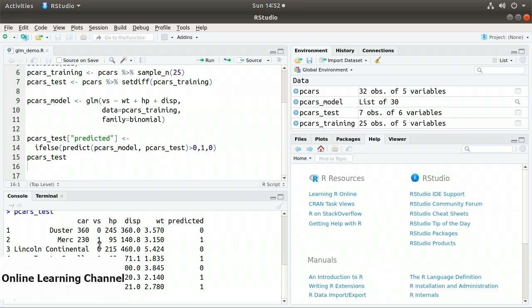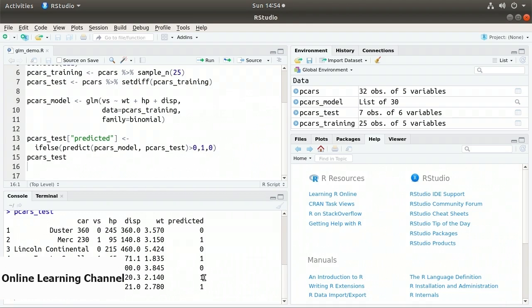So all of the predictions that we have in the results seem to match up except for one. And that's the Porsche 914. So that's the 6th record in the prediction set. So it's encoded as a V engine, so 0, with horsepower of 91, displacement of 120.3, and the weight of 2.140. But we predicted it to be a straight engine. Now, this car is a bit of an oddity in this data set. It's neither a straight engine nor a V engine. It's actually a flat engine with opposing cylinders. So it's not surprising that there's an error in our model when it comes to that particular car.